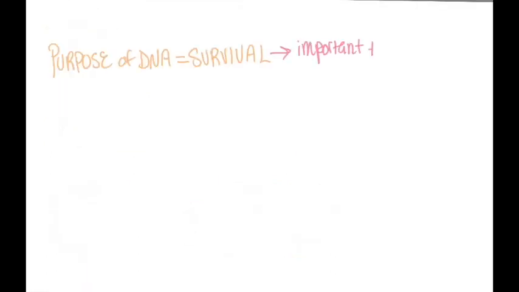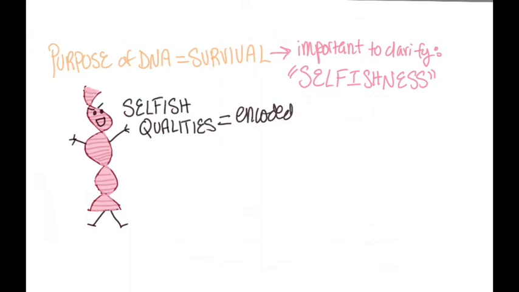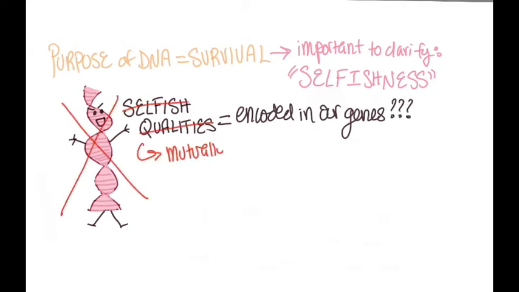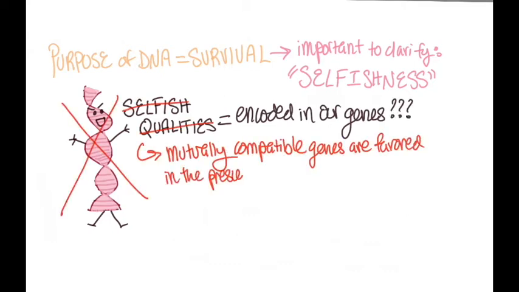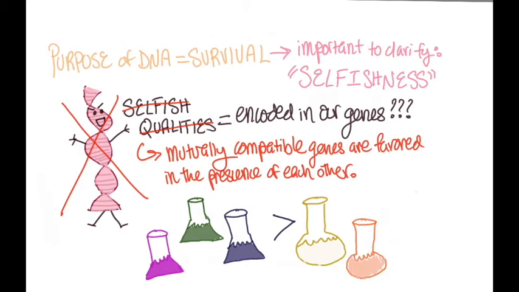It's important though to clarify what 'selfish' exactly means in the case of our genes. Dawkins' book title has stirred controversy for many years, as biologists and readers alike argue that it is not correct to attribute mental abilities to unconscious things by personifying our genomes, and that the metaphor insinuated that our genes, and therefore humans as a whole, are wired to act selfishly. However, Dawkins clarified in later editions that most genes do not prosper at the expense of their members or of other groups, with natural selection seeing to it that gangs of mutually compatible genes are favored in the presence of each other. Instead, selfishness just metaphorically refers to the fact that genes act for their own survival, and not necessarily for the survival of the organism or species.